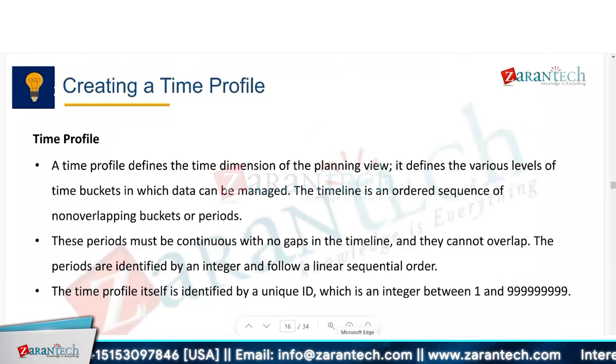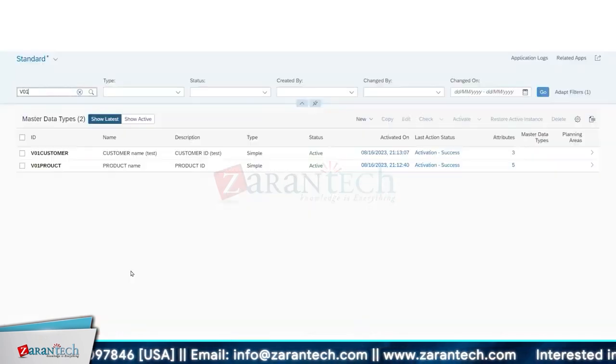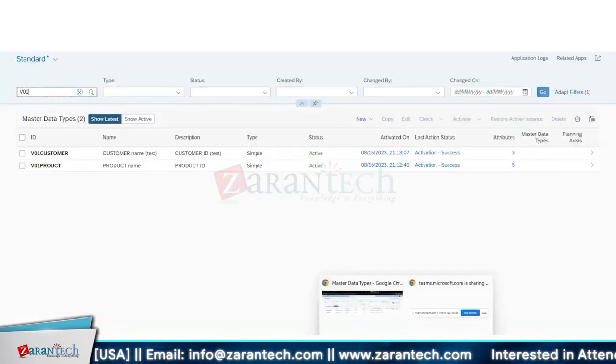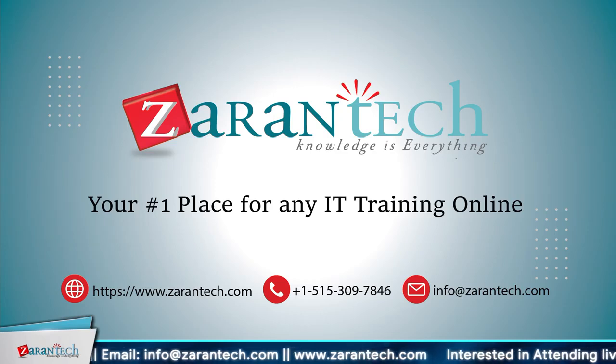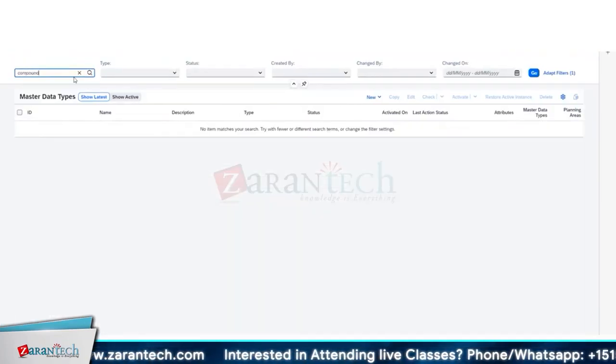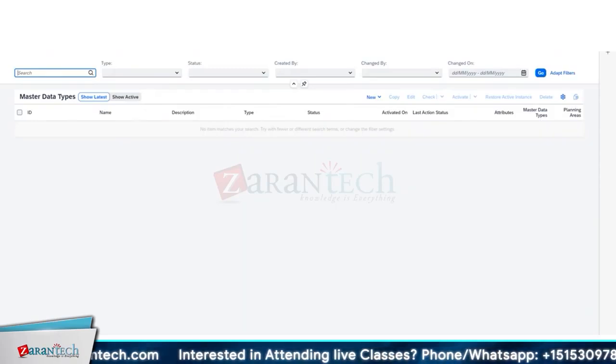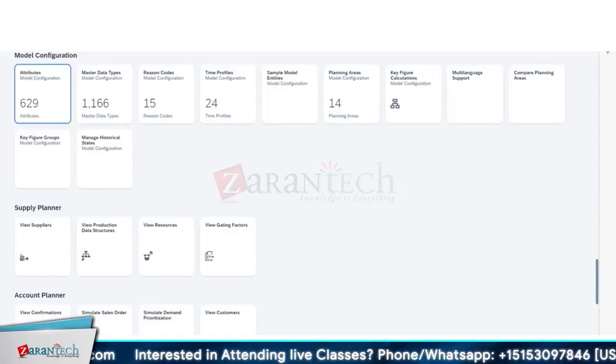Now we get into the details of the compound master data type. So maybe you can log in again or share your screen, and I will share this to you. Did you get it? Perfect. So hold on, no, not there. Go back a screen. We start from the beginning. You select the master data type again.